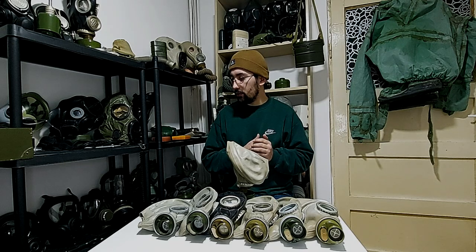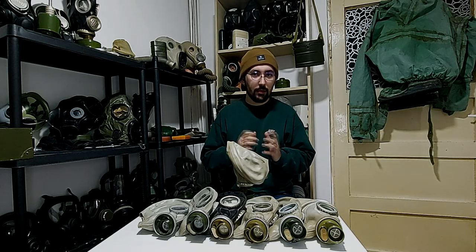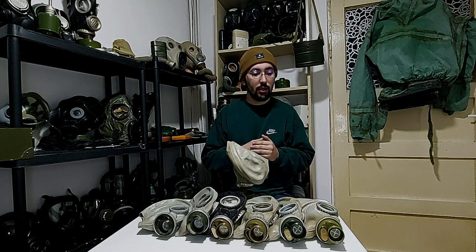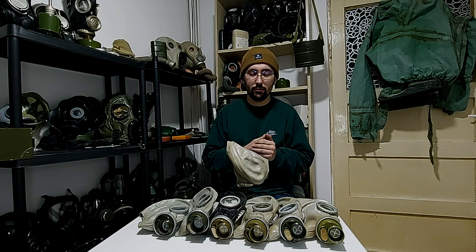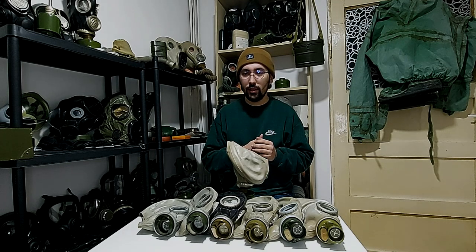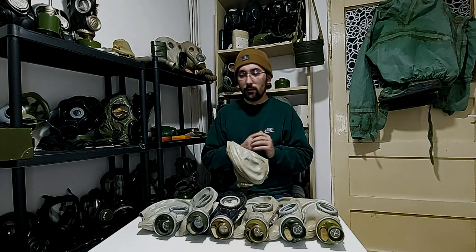In conclusion, if you want to be professional and show that you know your stuff, try to inform yourself. One more thing about the filter — everybody asks: is the filter safe? Can I use the GP5 filter for coronavirus or anything else? In my opinion, no, I wouldn't recommend this filter. Does it have asbestos or not? Some people say it has been tested in a laboratory. But my logic is that if a filter is older than 10 years and was stored in unknown conditions, I won't use it — who knows what it contains or how it was stored. Please don't use old filters that are 20, 30, or 40 years old. Maybe this one doesn't contain asbestos, but don't use old filters.